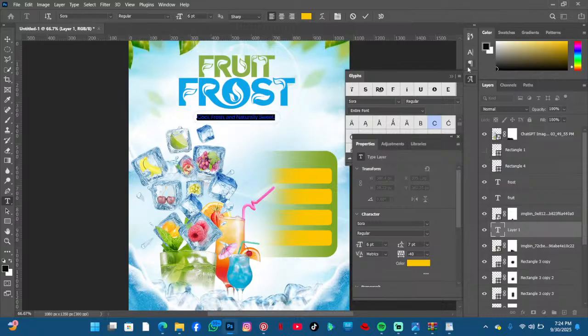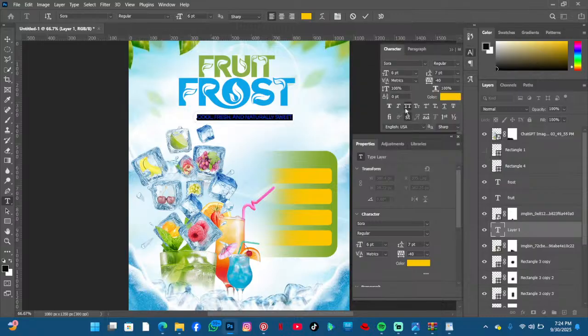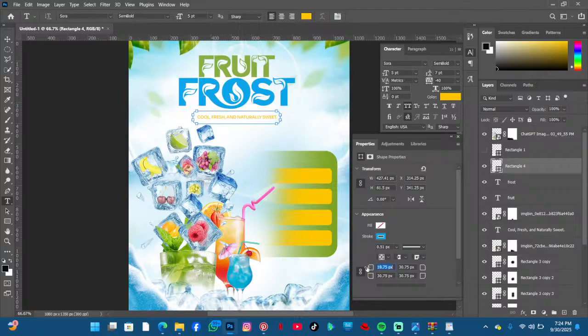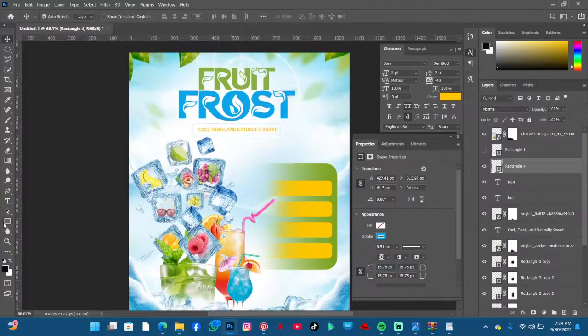Maybe it should be in uppercase, and maybe a little bit bold. And for this rectangle, I'm going to reduce the roundness to be a bit like a rectangle. Okay, let me increase the stroke also.